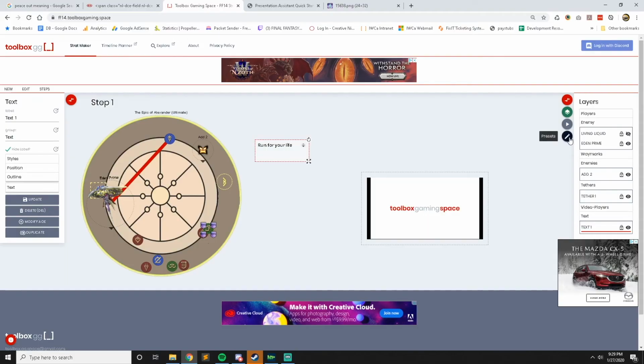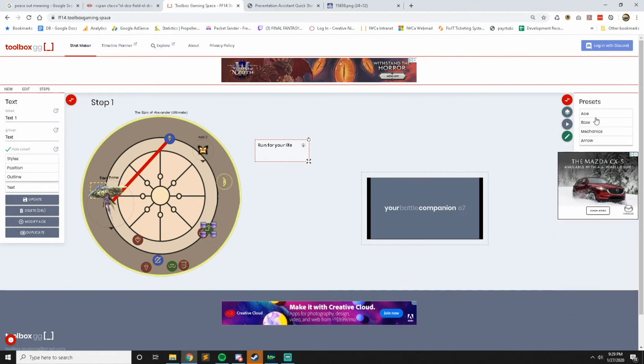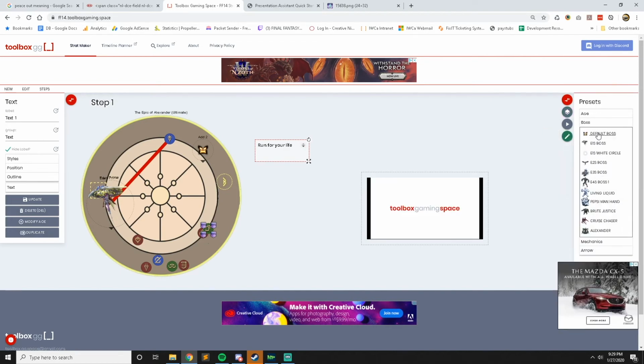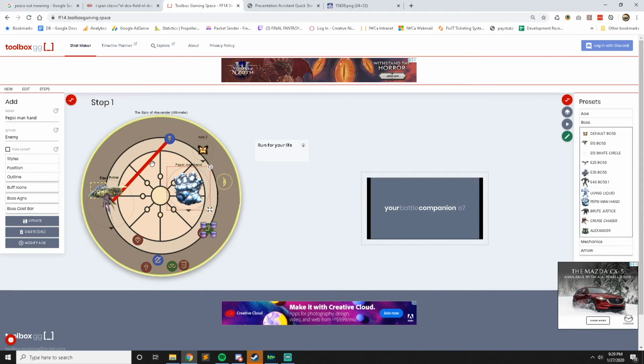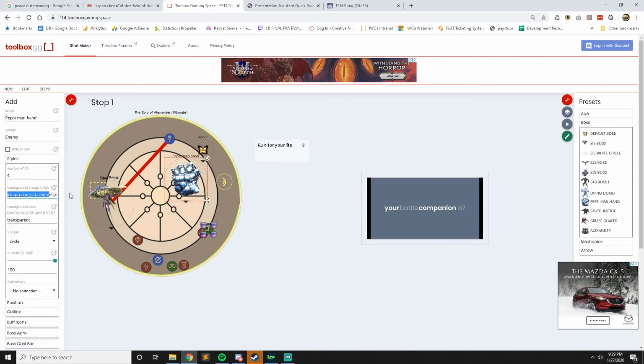On the right panel, there's a section called presets. There's the layers, and the bottom one is presets. These are the presets of the objects I made ready to use, I guess. Sometimes people say, well, this is not exactly what I want. Then you can use this as a base and modify it further.